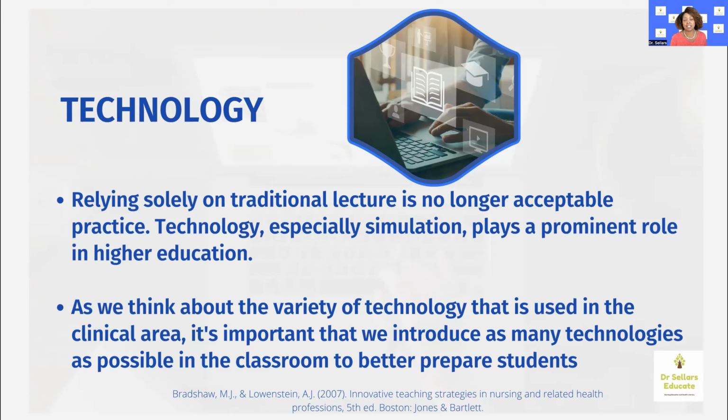All right, so for the didactic experience, we can engage perhaps in using different technologies in the classroom, such as showing video clips, audio visual. Only 5% of the content that we teach in a lecture is retained by students. Okay, this is evidence-based. And when we add audio visual, we can double the percentage of retention and sometimes even triple the amount of information students are able to walk away with based on the interaction they've had with us. Poll Everywhere is another experience. Breakout rooms using Zoom is another experience. So our students are required to engage in a lot of utilization of technology in the clinical setting.